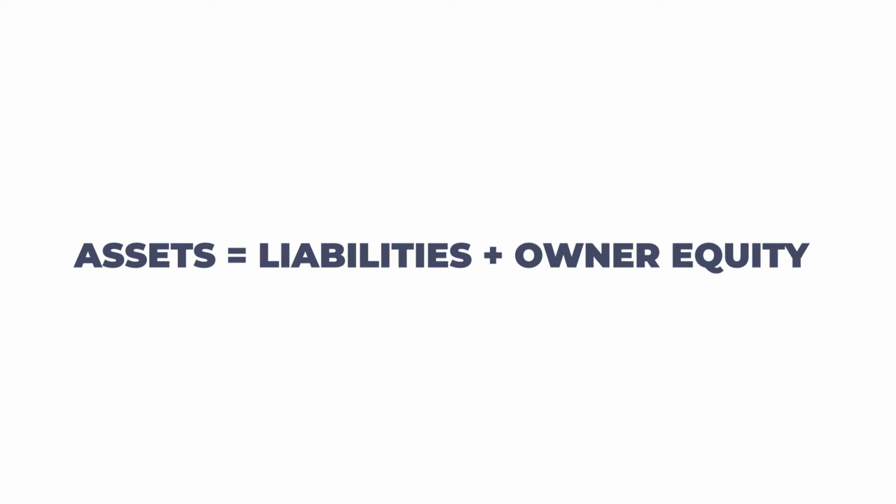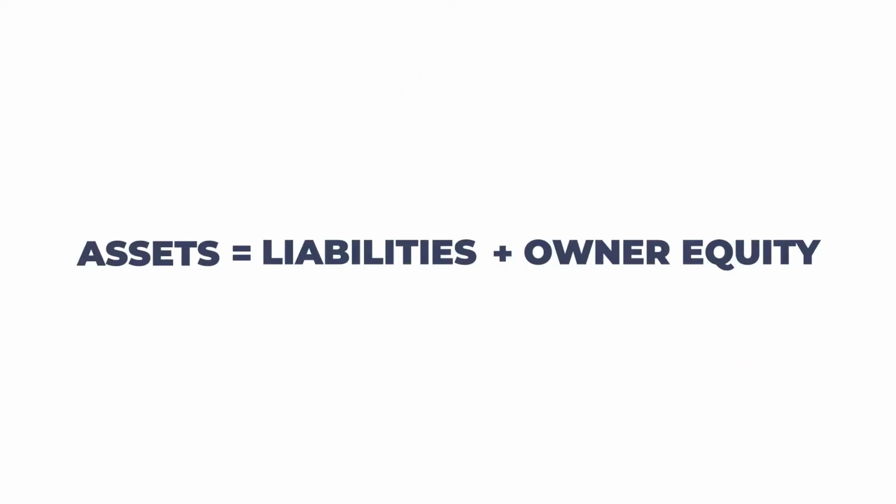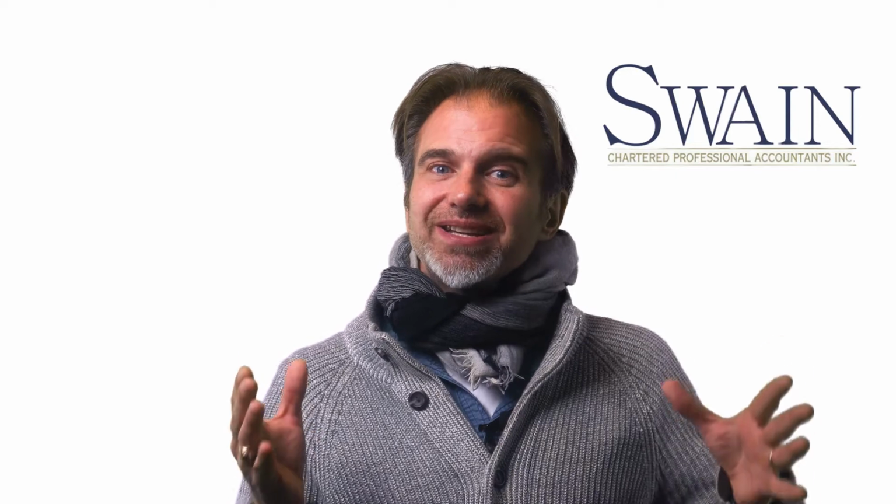Okay, so back to the accounting equation. Assets equal liabilities plus owner's equity. Now, here's a quick refresher in algebra. I can move variables in an equation to the other side of the equal sign as long as I change its sign. So if I move liabilities to the right of the equal sign and put a negative in front of it, I now have assets minus liabilities equals owner's equity. And they're the same equation, just expressed differently. This equation makes a little more intuitive sense to me because I totally get the notion of I'm worth the difference between what I own and what I owe.